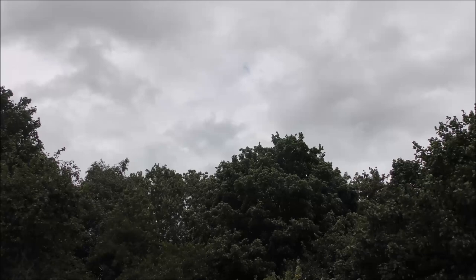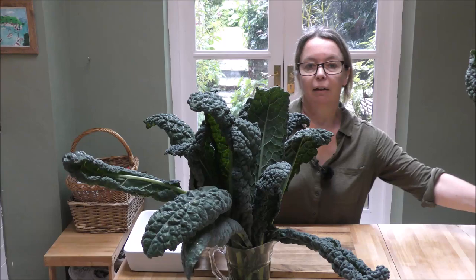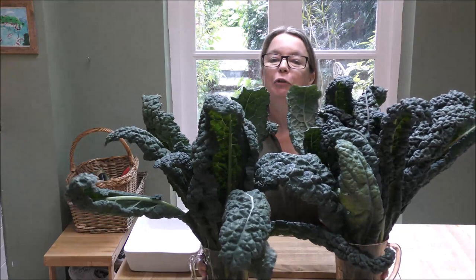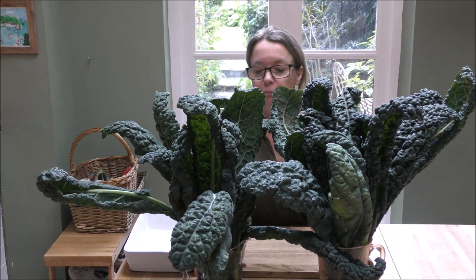One job. I mean, it's beautiful, isn't it? Let me show you. Two jars. It's that David Bellamy moment, look. Aren't they wonderful? I mean, they are. You can understand why they get called dinosaur kale. Not that I ever knew of a dinosaur that looked like this, but they look prehistoric, the way the leaves are formed and everything.